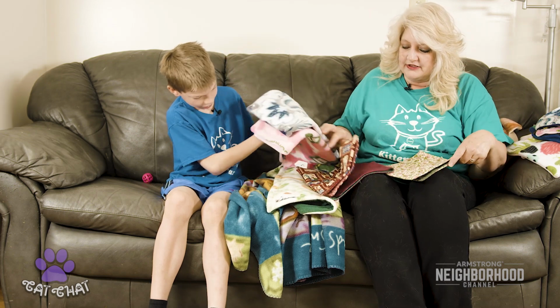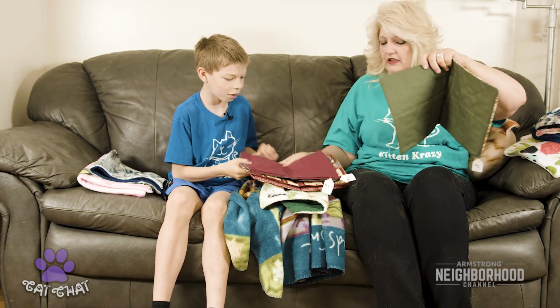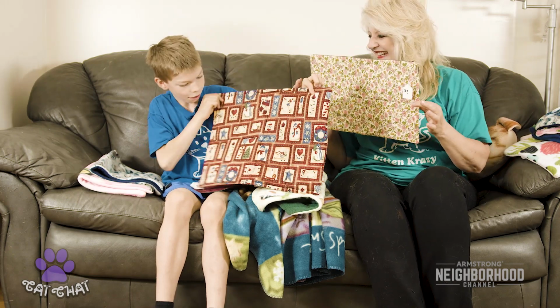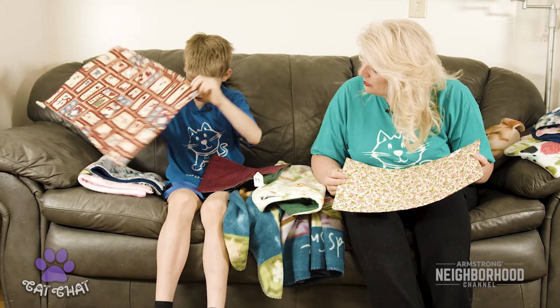More duplicates? So we've got a lot of these, huh? Oh, here's some other kinds. So this other lady, she takes fabrics. Look at these. Oh, these are really so nice. Aren't they? So this is like, if you're a man, you can use this side, and if you're a woman, you can use this side. Oh, this is like a Christmas one. Oh, it is. That's snowmen and stuff.